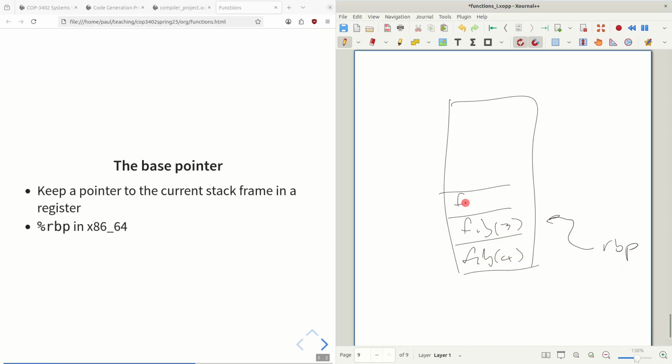So when fib3 calls fib2, we're going to update that pointer to point to fib2. Make sense? So we're going to keep a register at runtime that will always hold a pointer to the currently executing function's local variables, called the stack frame. So the trick is, how do we generate code that's going to do this for us? Because we won't necessarily know exactly the addresses in memory.